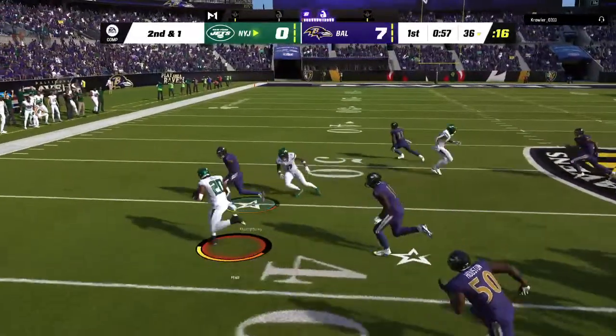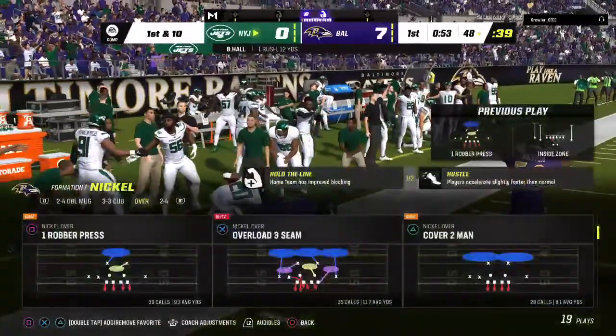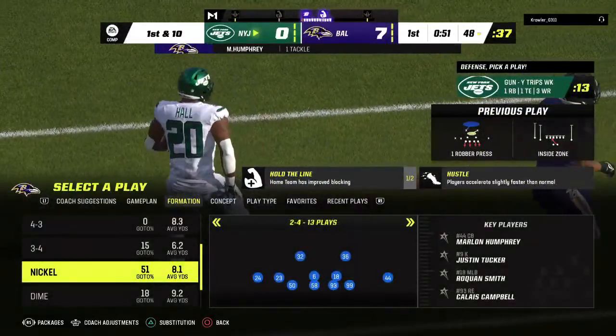First carry for the Iowa State man, Bruce Hall. And able to get this one across the 45 before he's brought down. Give him 12 yards there, and the Jets have a first.